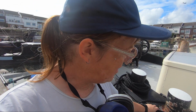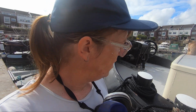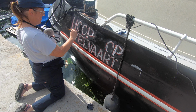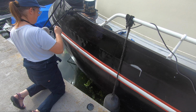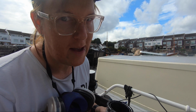Oh gosh. Anyway, I've learnt a lot, and the most important thing is I'm going to improve the pattern that I'm going to use, and also I'm going to make the letters much bigger and probably use an off-white. I think white is a bit too stark, even though it's visible, so maybe, we'll see. So I'm just going to slap a bit of black paint over and be done with it, and then plan another one. And nobody would ever know. Well, except for you, of course, but we'll keep it quiet.